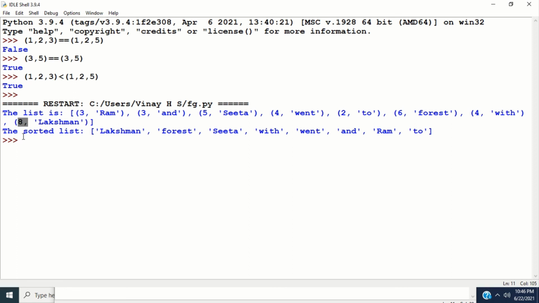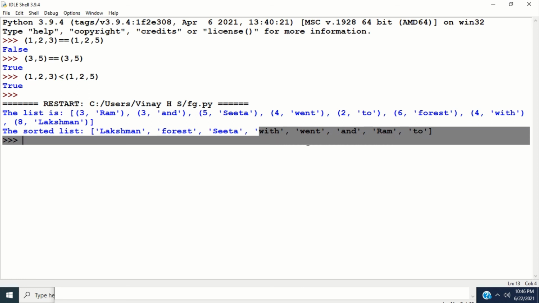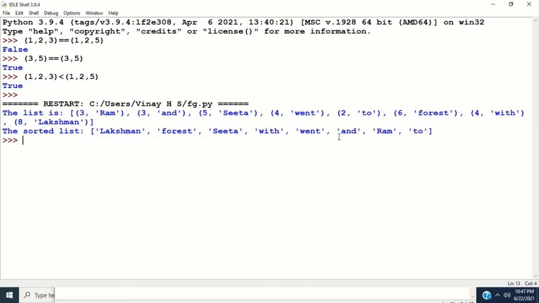After that we sort the list by using lengths, in descending order. The sorted words are Lakshman, length 8, forest, length 6, Sita, length 4, went, with, length 4, Ram, length 3, to, length 2.